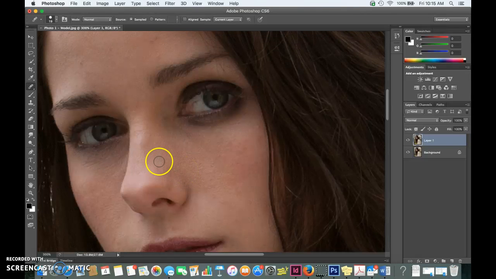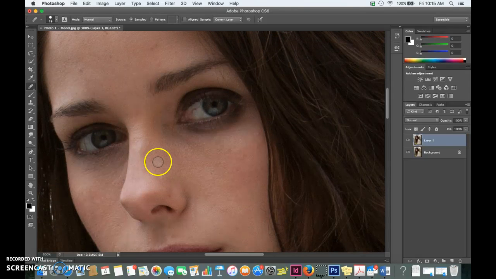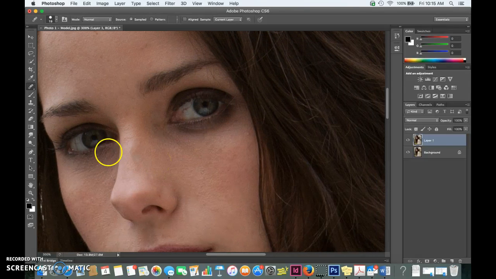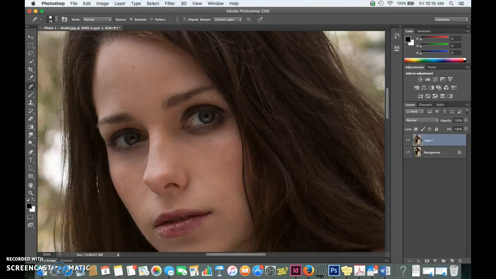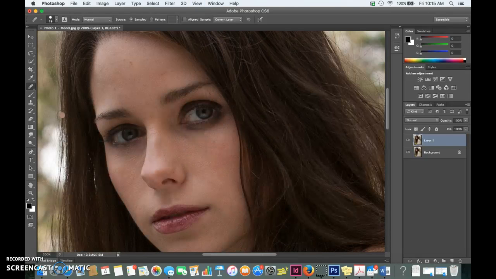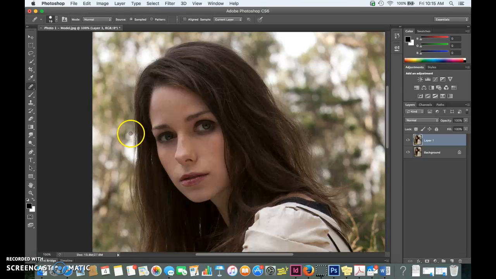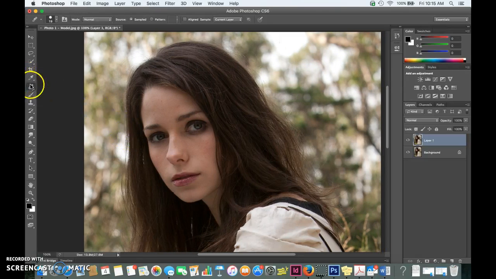Next, I'm going to show you the clone stamp tool. It is different from the healing brush, but it is kind of similar because you still have to choose your source. So with the healing brush, right now I'm going to choose my source right here. I'm going to paint over here. Right now it looks like it's going to be exactly what I chose, but then it kind of fades in because it's still trying to fix that area.